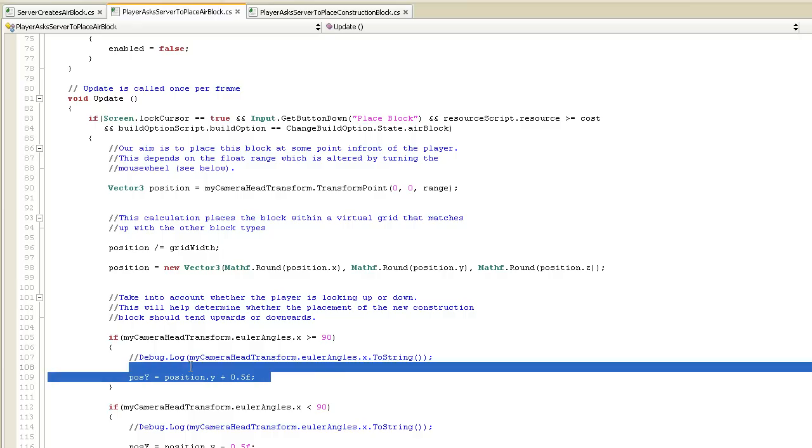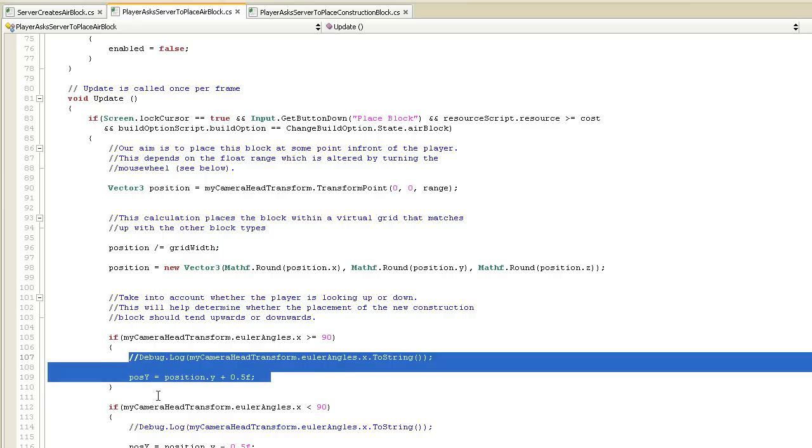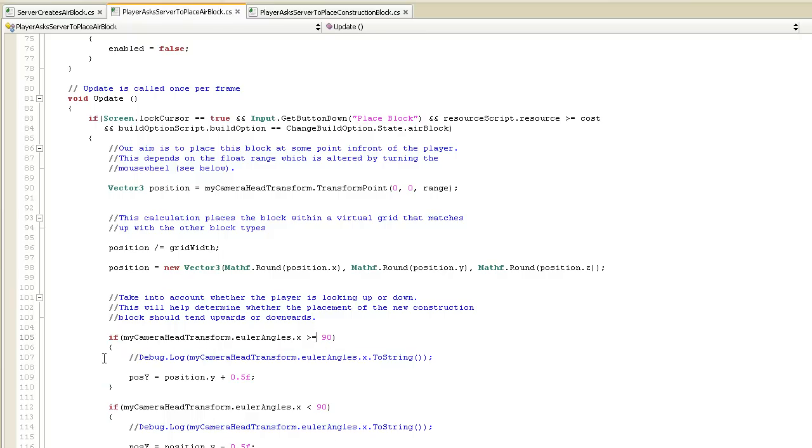Now the reason why I'm doing that is so that the block can be placed near to the crosshair. If I didn't do this, when you start looking up at a steeper angle, the placement of the block will be further and further from the crosshair that the player will be looking at, which will of course make it somewhat more difficult to place a block. So by doing this check, it stays quite close to the crosshair. And you'll see the angles when you uncomment the debug.log. You'll be able to see what angle the player is facing when they look up and down.